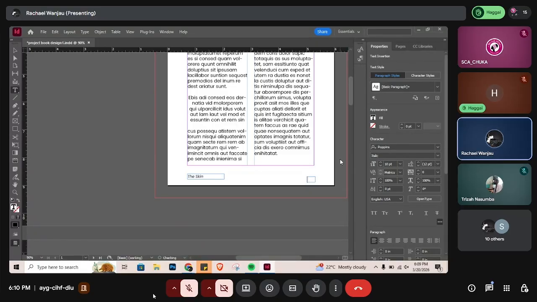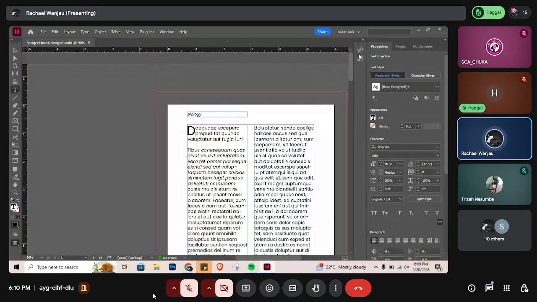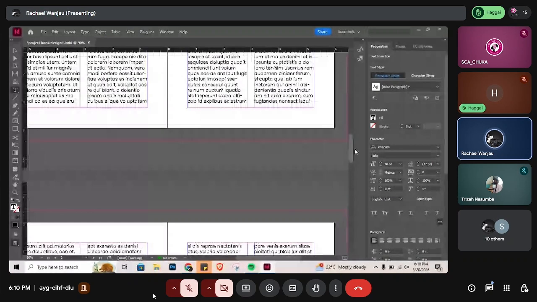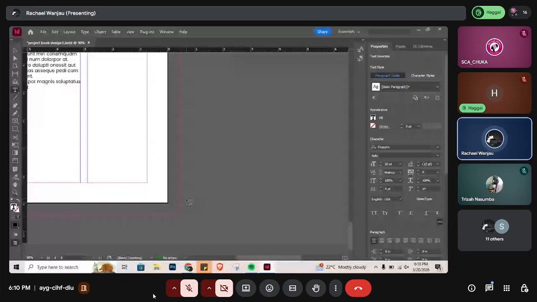Now I want you to notice something. You have added the header, the footer and the page number for the first page only. And our dummy example has how many pages? 6 pages. It is indicated down here. Now you can imagine if you have a manuscript that has 1,000 pages, you're not going to go to each page, adding a header, a footer, and a page number. It's going to be very exhausting. So InDesign has a trick for that.